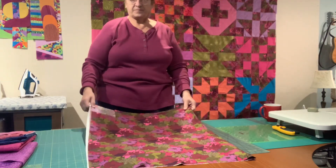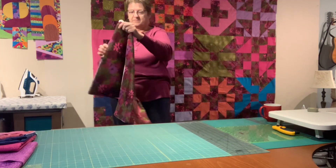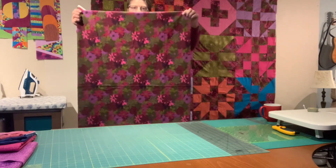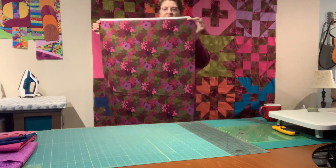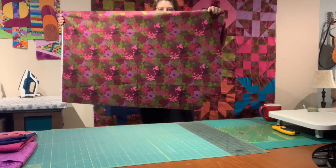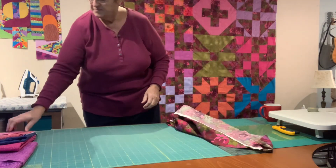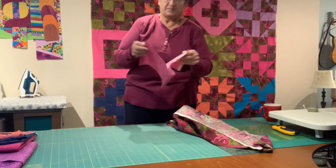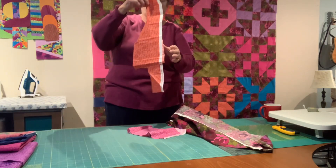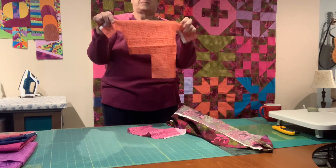Now I'll evaluate the pieces of fabric I have left over. That is my focus fabric that I used for all the blocks, and that's all I have left over. So I've got to be kind of stingy on the back trying to figure out where I'm going to put that — there's even a little cut out of the corner of that, so I have to be careful. And then I have some of the pink flowery piece; there's hardly any of that, I probably won't use it in the back. That's all of that orangey one I have left, and there's not going to be any of that in the back either.